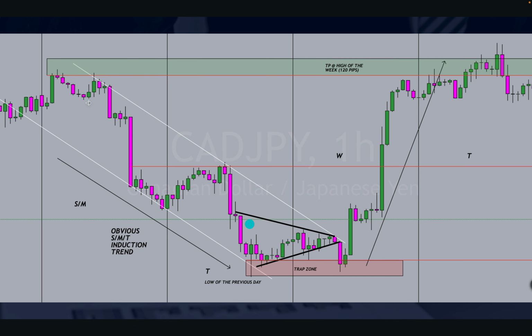So this, like I said, is just a perfect example of the signature trade. We have Sunday, Monday, Tuesday, that 2.5, 3 days of downtrend coming to the low of the week. And then we have that end of the day, start of the next day consolidation coming to a point, creating that wedge pattern of the signature trade, the breakout past the low or to the low of the previous day. And then we can see that reversal come midweek Wednesday. And we target the high of the week, which was right around here. That was 120 pips.